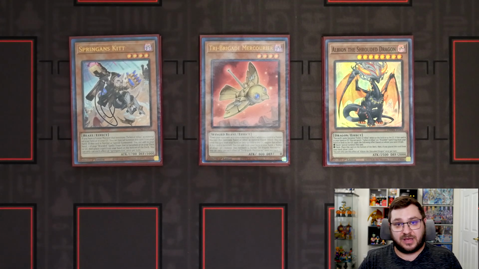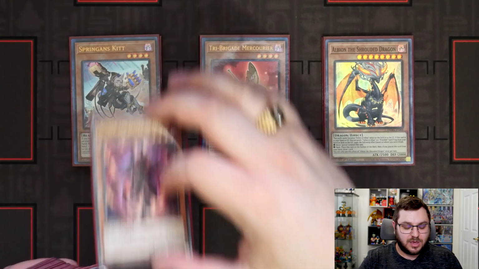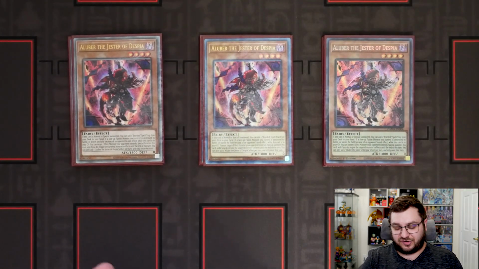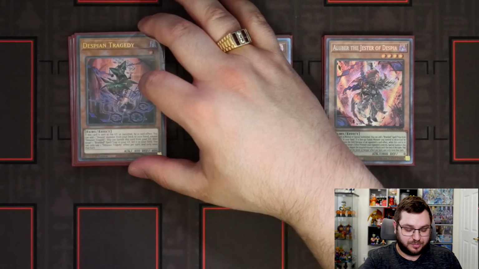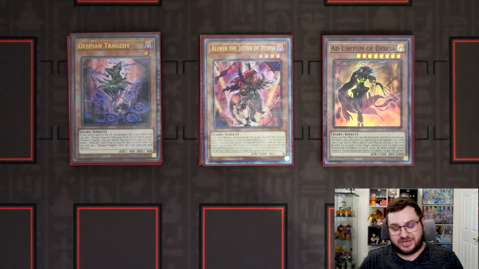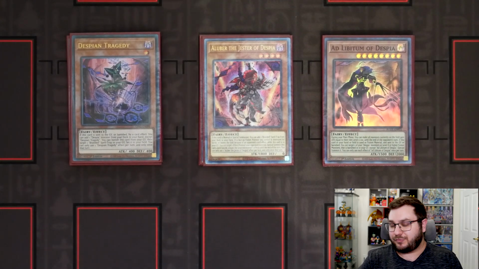Then we played a little bit of a Despia package, obviously. We have our 3 copies of Aluber. This is just your starter for the deck. It searches any of your Branded spell traps. Don't really need to explain it too much. And then for the last Despias, we are still playing 1 Tragedy and 1 Ad Libitum. This is just a really easy search into your Aluber. This is to reborn your Mirror Jade mostly, really strong.